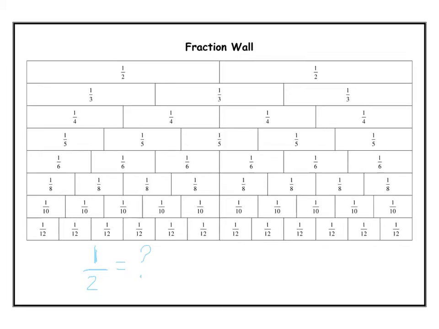All right, so using my fraction wall, I'm going to come up here and I'm going to mark 1/2. I'm just going to put a line around it so I know where it is. All right, so looking at the fraction wall, I can use these fraction strips that are stacked on top of each other to help me solve. And I'm going to use a second color to help me mark equivalent shaded areas. So I can see that this line corresponds to this line.